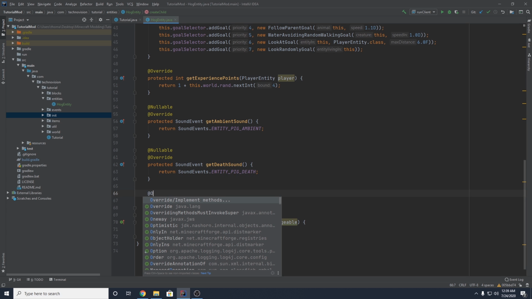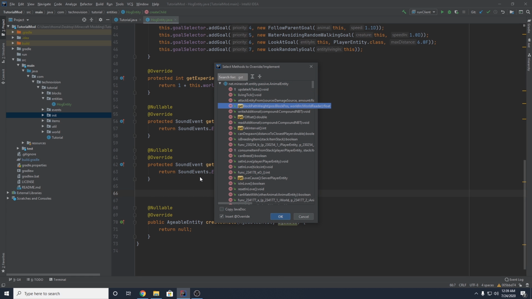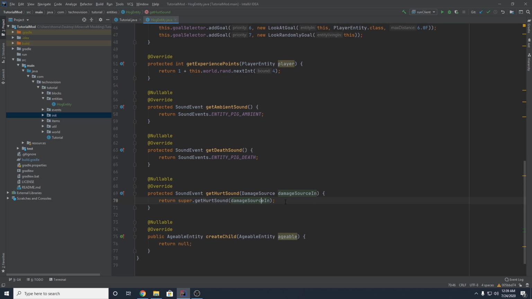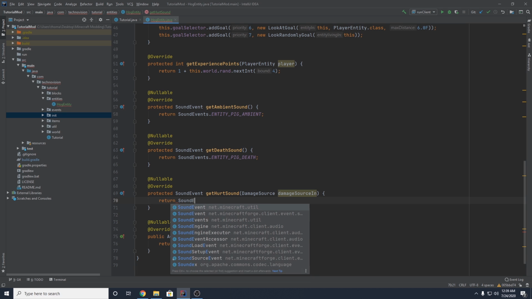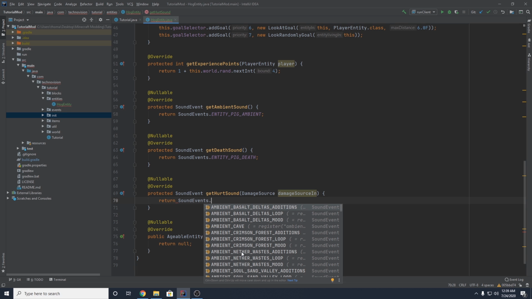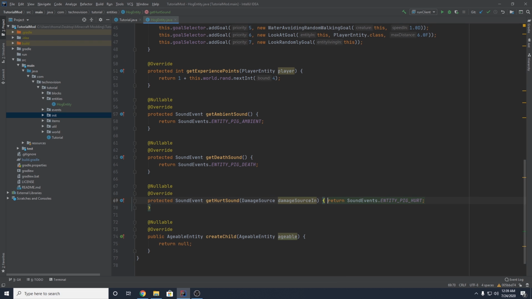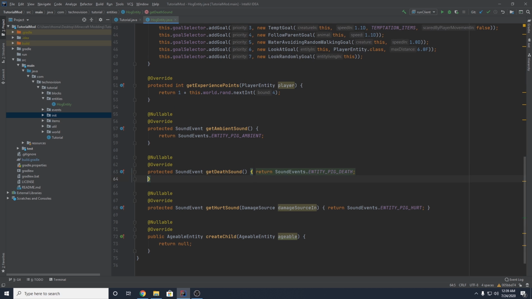And then the last one is going to be the override get hurt sound, and this is going to be the noise it makes when you hit it with a sword or like your hand or something. And this is going to return for me SoundEvents dot, and you can choose whatever you'd like here. Mine is going to be ENTITY_PIG_HURT, as you would expect. And we can just make these inline because they are pretty small, these methods here.